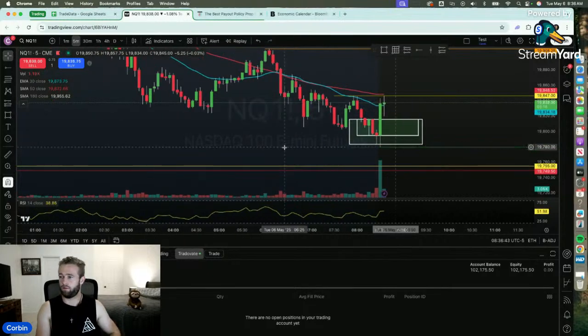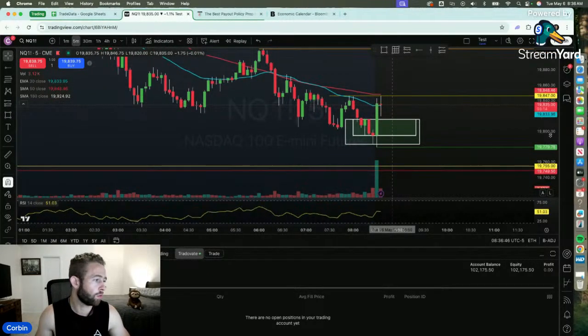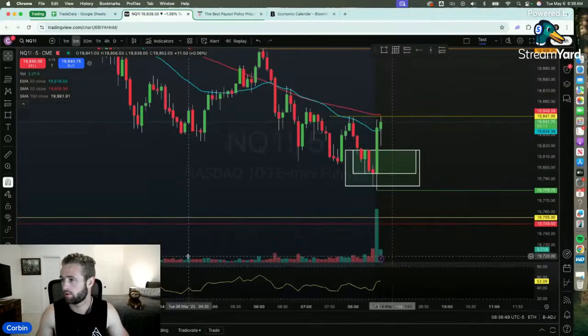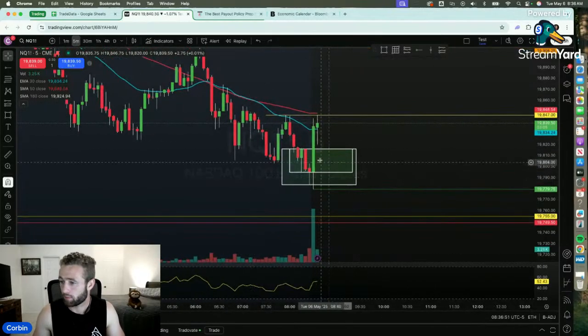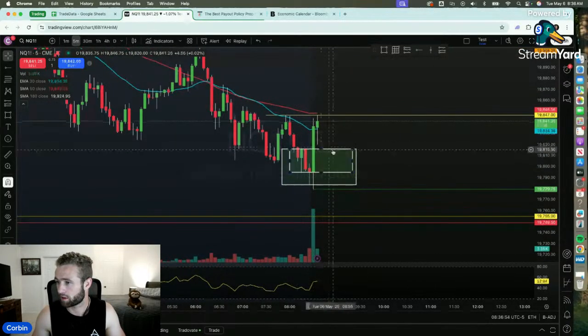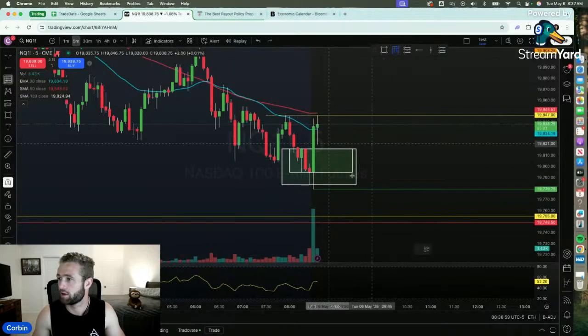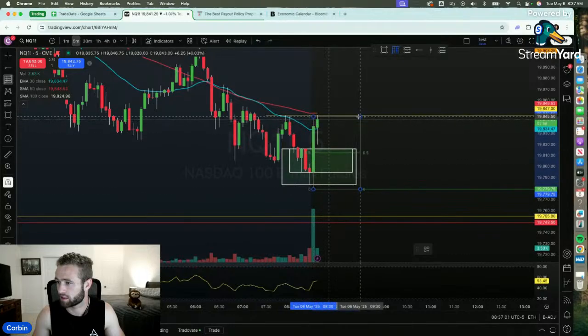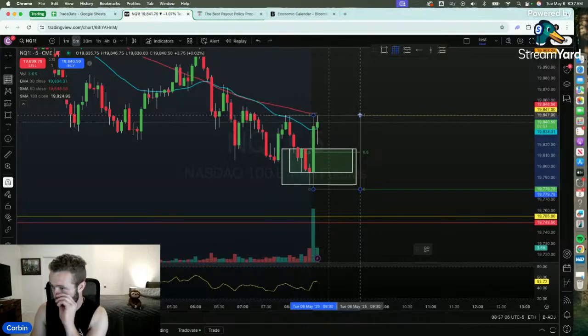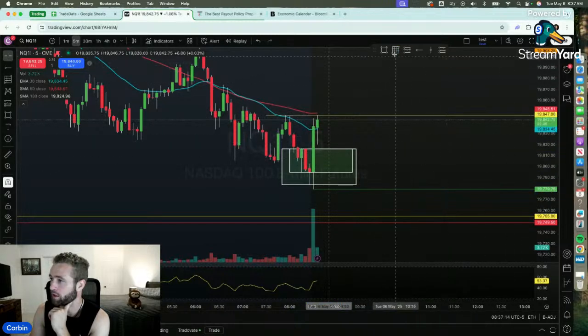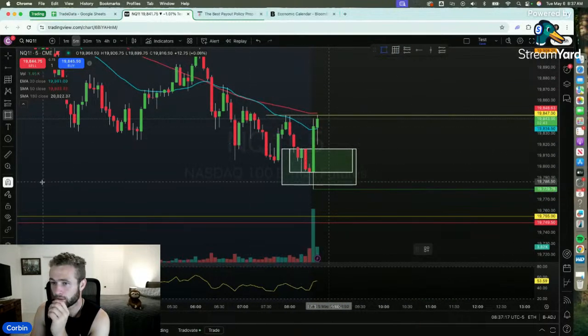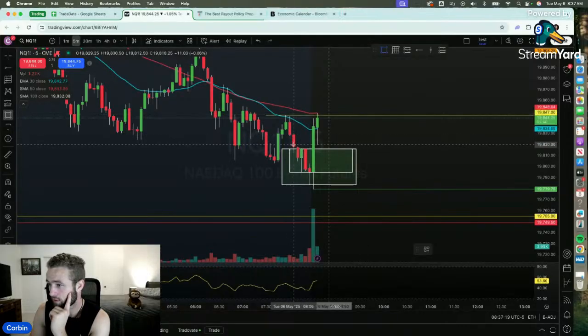So now we wait. And what exactly are we waiting for? We got break of structure to the upside at a break above this. We have our order block, we have our breaker block, so we're waiting for price to come down, test those levels. If we're going to take a long, anything below that 50% retracement is going to be a nice fair value gap. Not a fair value gap, but we formed a fair value gap right there too. Need to mark that. Take my magnet off here.